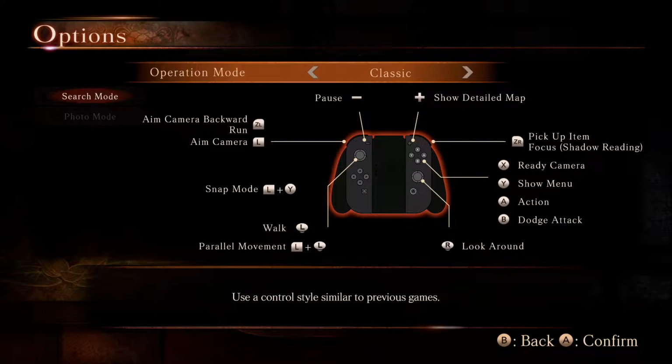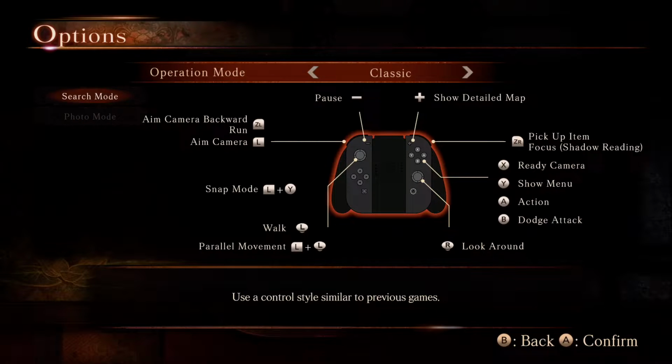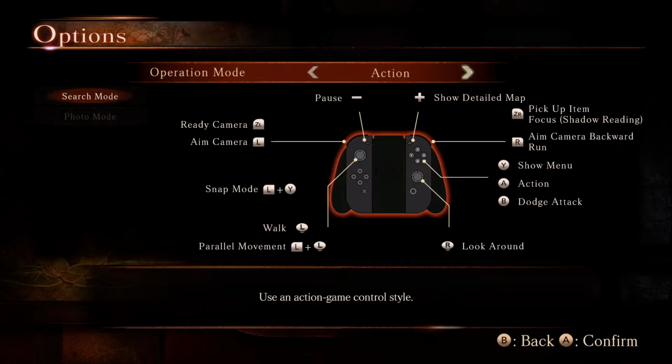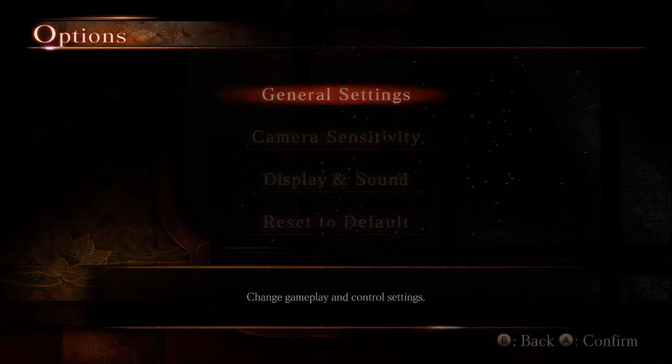Okay, because on classic you have aim camera, and I don't want to spend too much time in the menu, I want to figure out. So on classic, you walk with the stick. Search and photo both have a classic and the other one. Yeah, that's what I noticed. So you walk with the stick, aim camera. It's run. It flips some of the triggers around. I guess just leave it on for now, and if we have problems, you can change it.